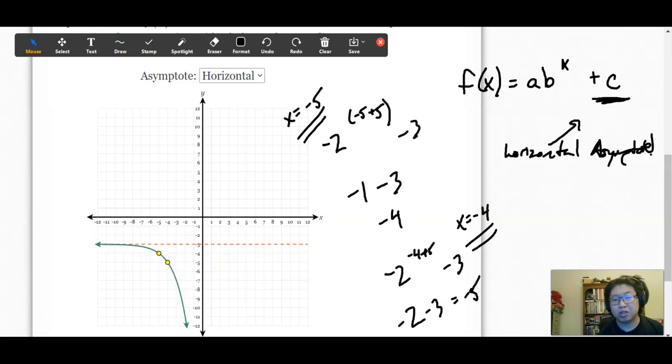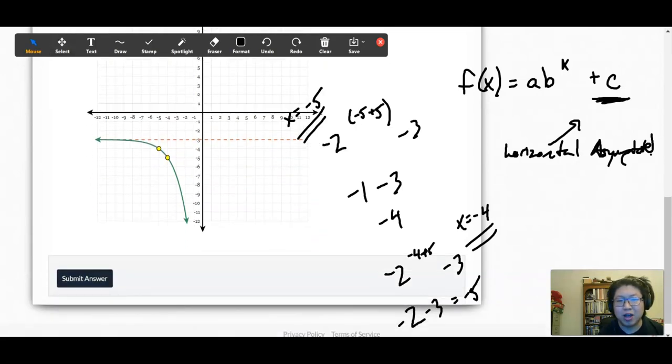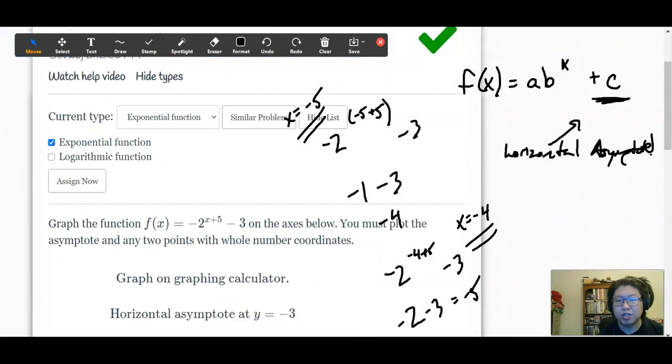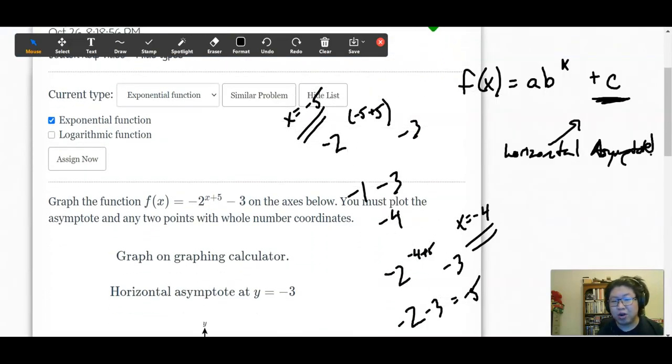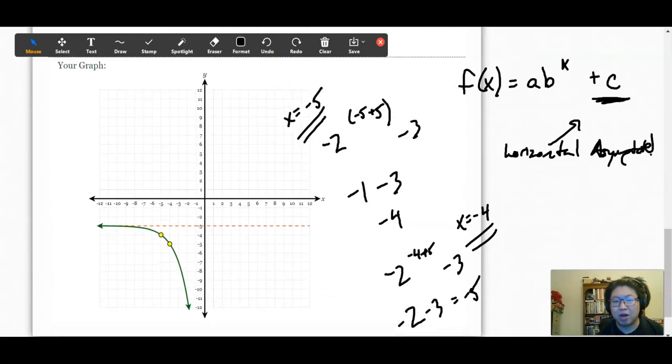Okay. Now, does it look right to you? Maybe. Okay. If you consider the negatives out front, use your transformation knowledge once again to think about, hey, transformation with a negative sign out front, that's a vertical flip. We call it a vertical flip. So that looks right to me. Okay. And let's go ahead and put this baby in. Ta-da! Real easy. Okay, so pick out your horizontal asymptote, really simple, and then plug in some points, and that will let you graph the exponential function in our module.